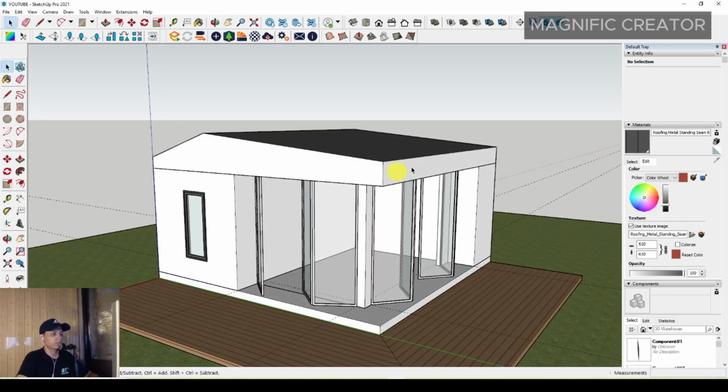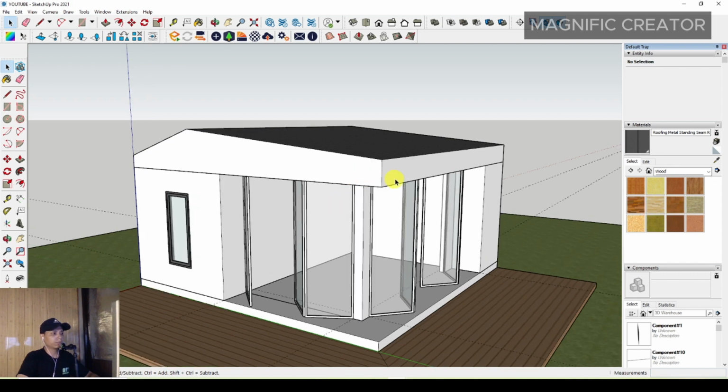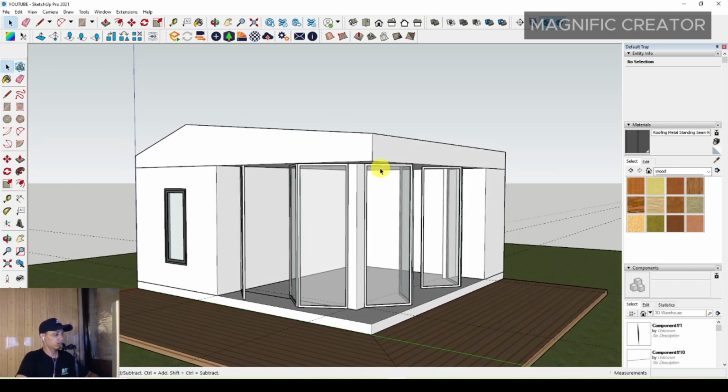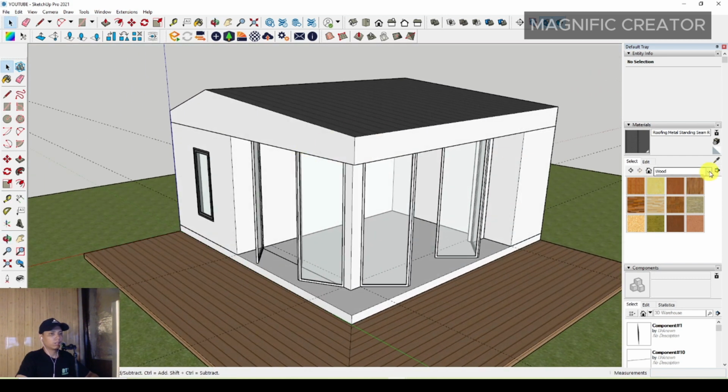Then you can select another material to adjust the exterior material anyway. Maybe you can select siding.